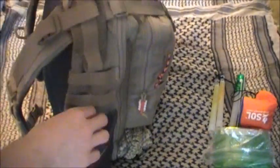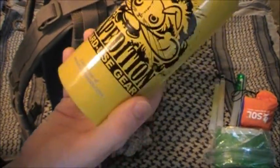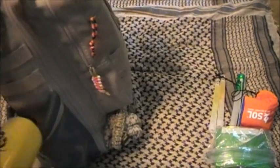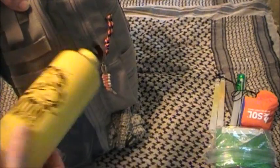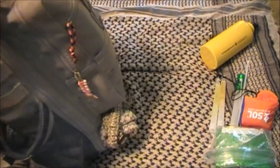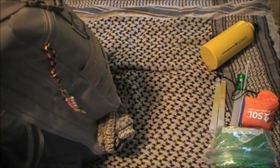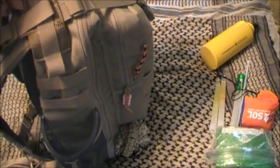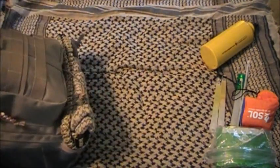All right. Also, I have a small Maxpedition water bottle. This is a 24-ounce version. I think this can fit a 32-ounce Nalgene, so I would preferably have that in there. I just stuck this in there for now. It's aluminum. I like it more because you could cook out of it, boil water in it, whereas you couldn't with a Nalgene. I'd like to upgrade that system as well. Preferably, I'd like to get one of the Jetboils, but like I said, as for the future, this is just my kit as of now.